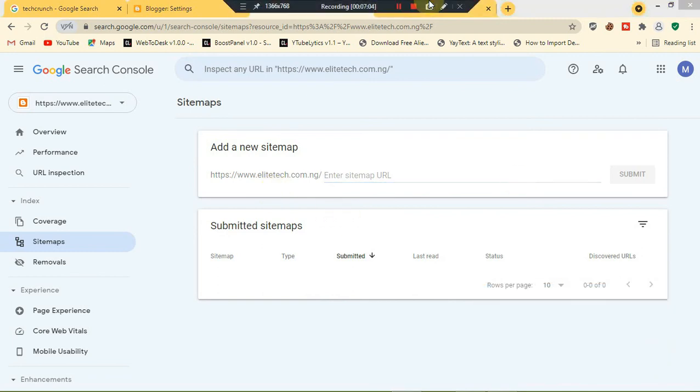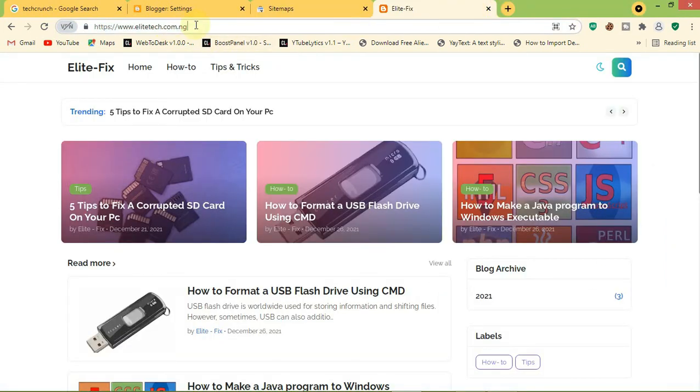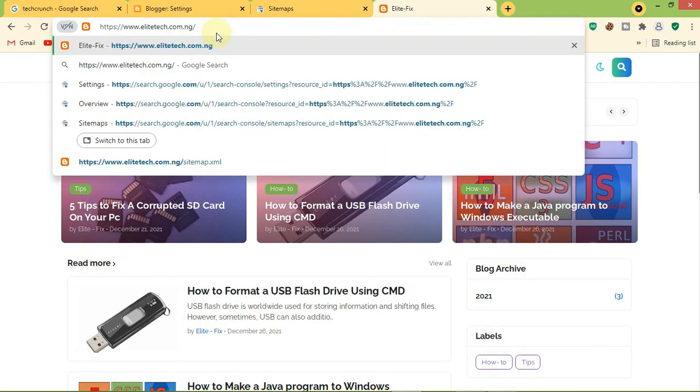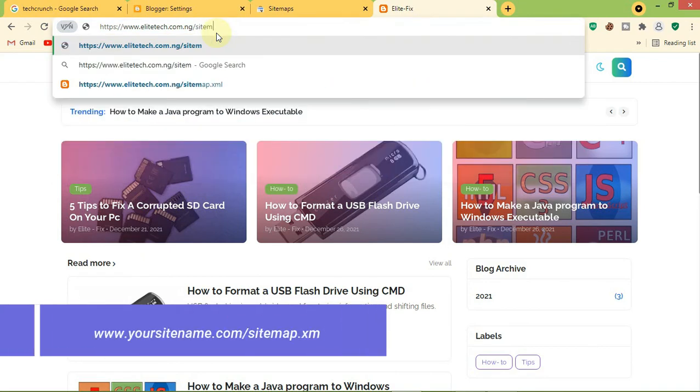After you have gone to your site URL here, add a slash and type sitemap.xml.